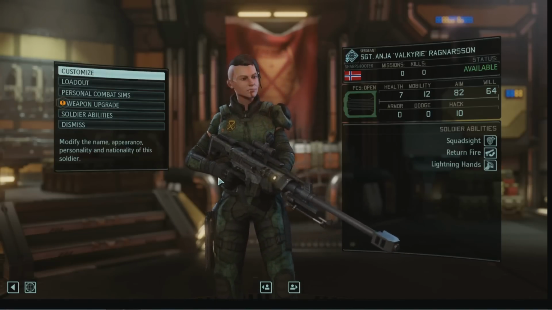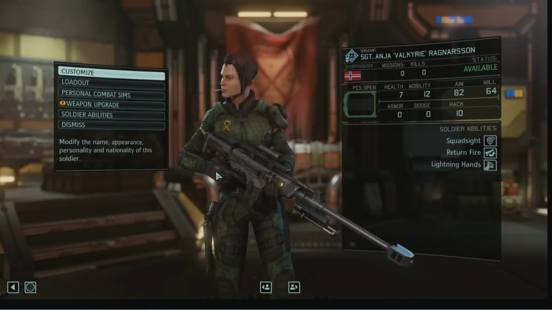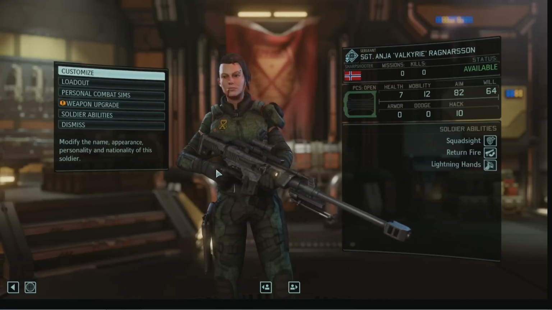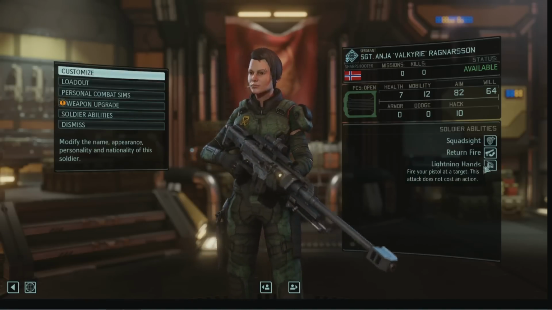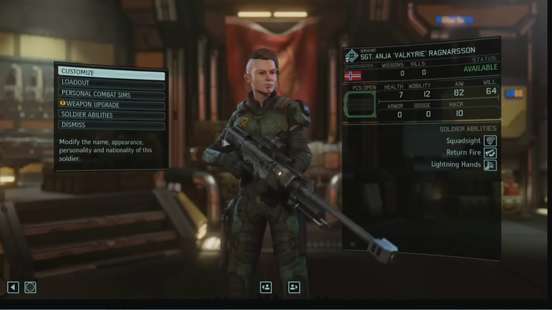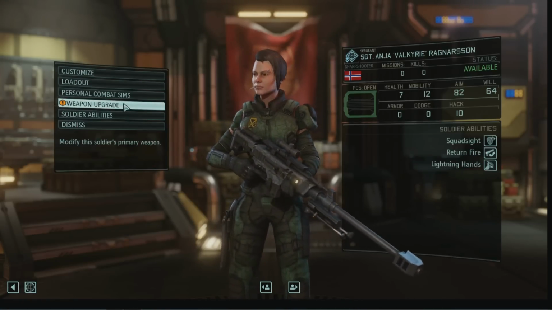It's very hard to beat the sniper abilities, but the pistol abilities are so over the top. There's Lightning Hands, which is a great one, which we'll see she has, so she can fire with her pistol and it doesn't cost an action. It's awesome. It combos well with the sniper rifle, which costs 2 actions to use.